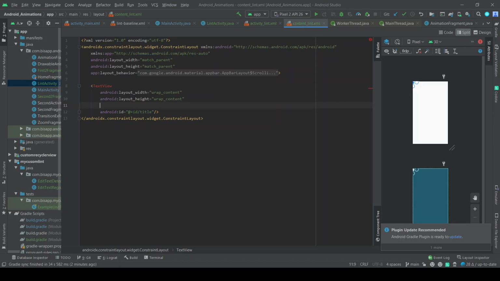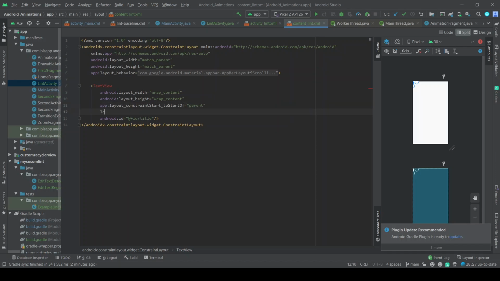So for you to get the right thing, you have to constrain, and these are basically the rules of constraint layouts. So you have to constrain the text view so that you can actually have it at a position that you want at runtime. So let's try to constrain this text view in the middle of the page or in the middle of the layout. So first of all, we pin the starting position of the text view to the parent.